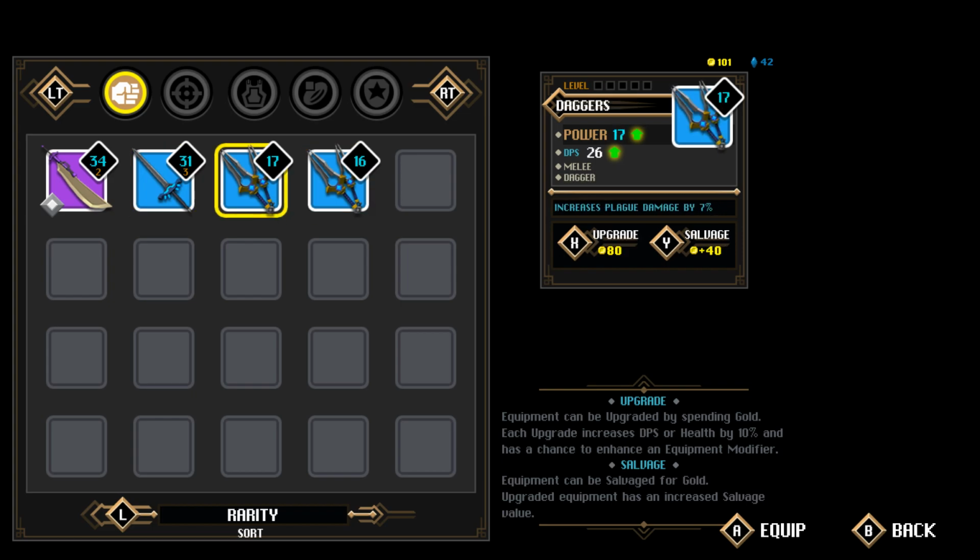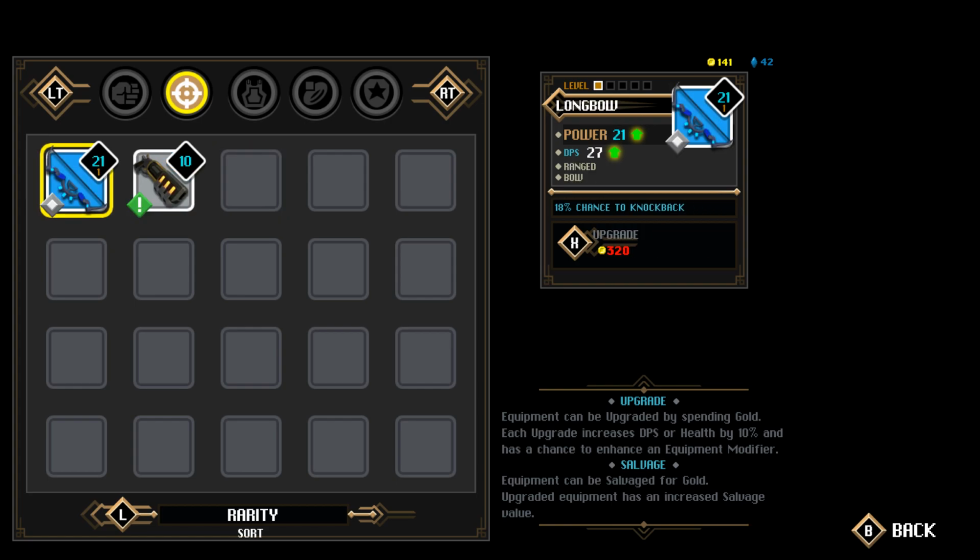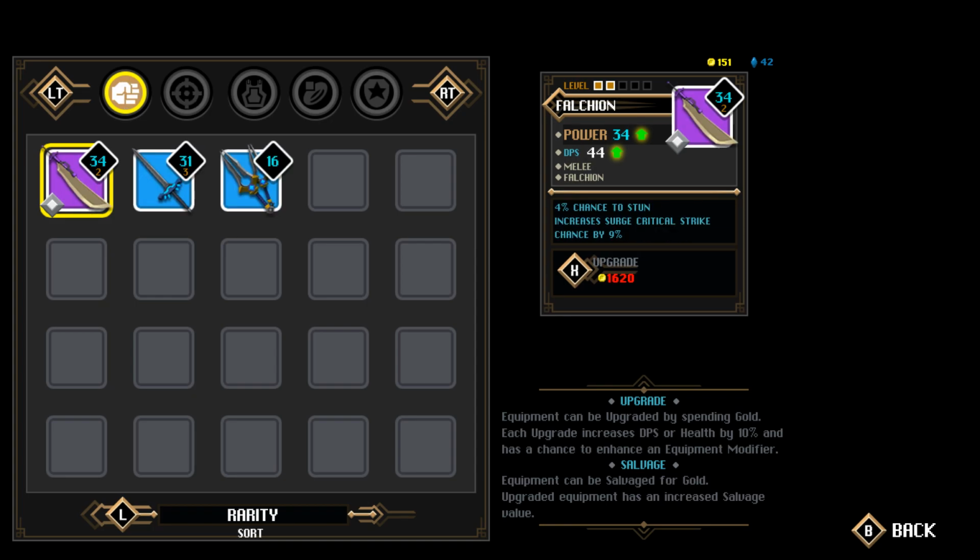Let's just say I know I like the healing more than that. I'll keep the dagger. I'll keep this for now. But as you go through the level, you're just going to get a bunch of garbage items. There are different ranged weapons that you have. There are different melee weapons that you have.